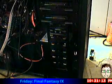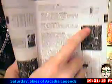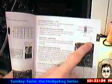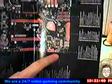Wait a minute. Are you ready for this? I'm not sure. Okay, watch. I'm going to show you this in the manual. Now, when I pull out a big old map picture from the board. Okay. There's the memory. This says it's right down there. And it is.